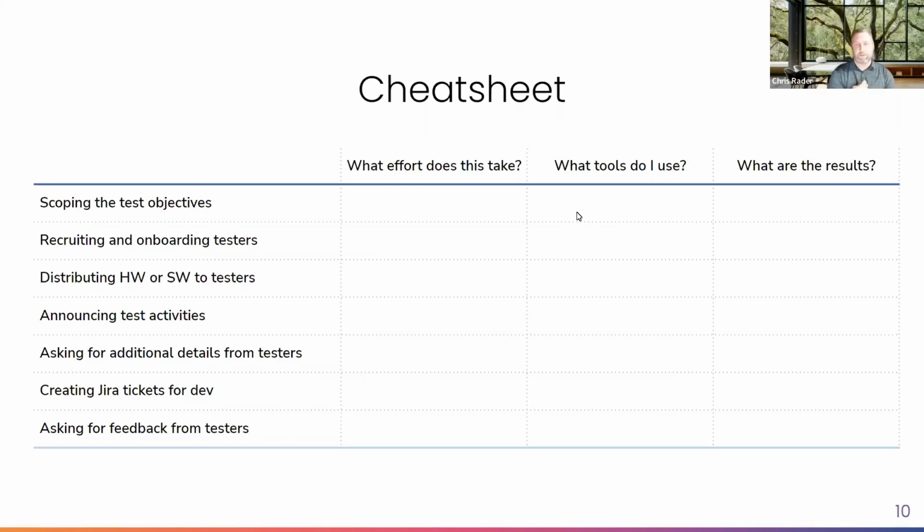And then we want to understand the tools that we're using today. So if you're using, say, Google spreadsheets, or Excel to build your plan for this, or PowerPoint or anything like that. It's good to take inventory of what it takes, what tools you're using, and what the result was out of it. I can tell you a lot of times when doing scoping inside meetings, you have a Google Doc open and you'll just be taking notes. You have to translate that into some kind of plan. So the result could take a little bit of time to get.